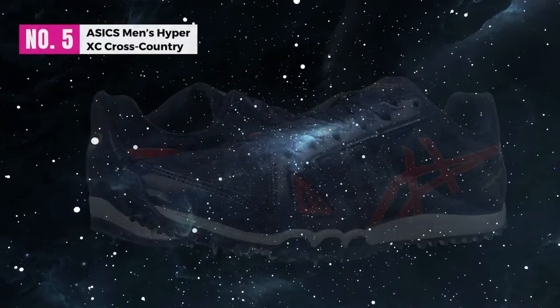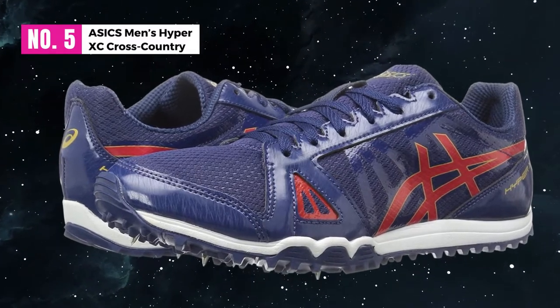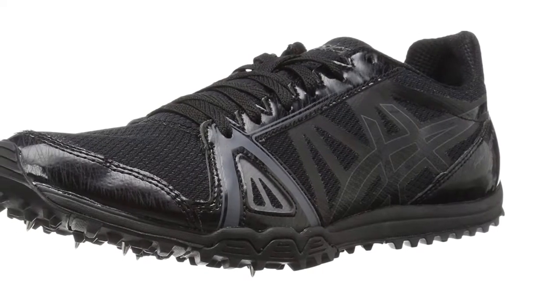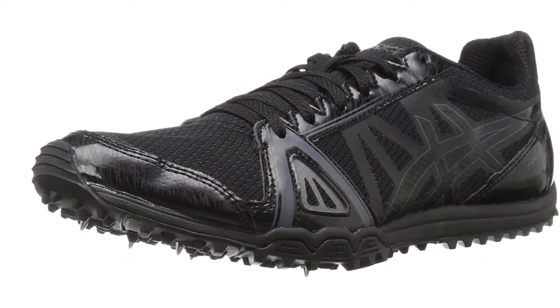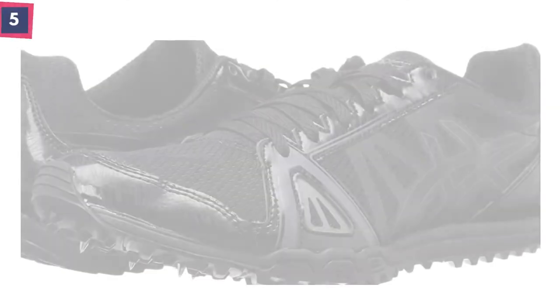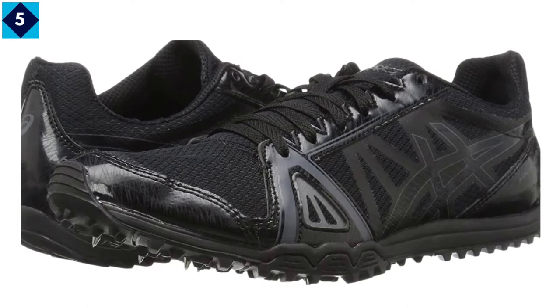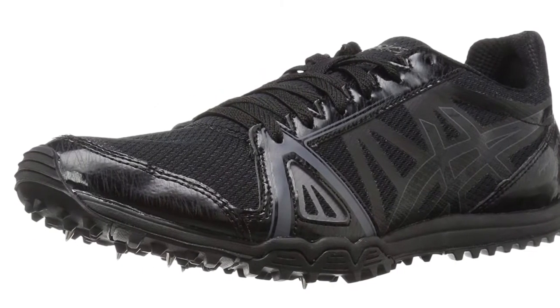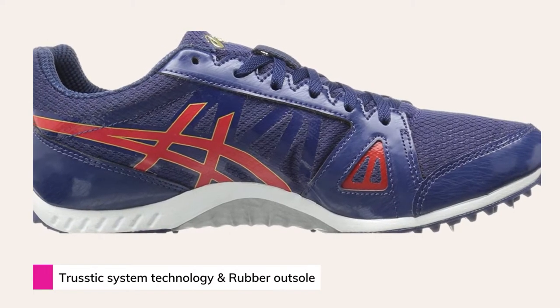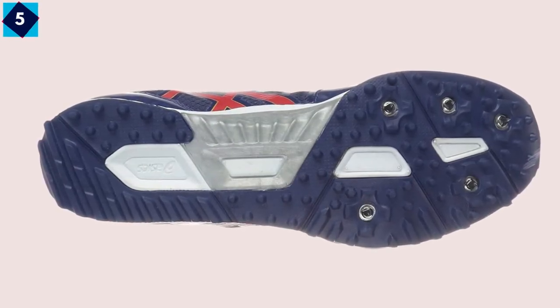At number 5: ASICS Men's Hyper XC Cross Country. The ASICS Men's Hyper XC shoe is made with a lightweight, low-profile design and a strong, supportive platform that's perfect for high-intensity training. The rubber sole provides enhanced durability and traction, while the solid rubber outsole delivers enhanced durability and traction. These performance shoes also deliver quality and comfort thanks to their Trustic System technology. With the Hyper XC, you don't need to sacrifice speed or comfort for control or style. These shoes are made for running, but offer a wide variety of uses for tennis, basketball, and even work. They're also built to last with an upper made out of synthetic materials that is extremely durable. These ASICS Men's Hyper XC shoes are a perfect choice for any athlete looking to perform with speed and power. Built with support and cushioning, these shoes will help you maintain proper form.